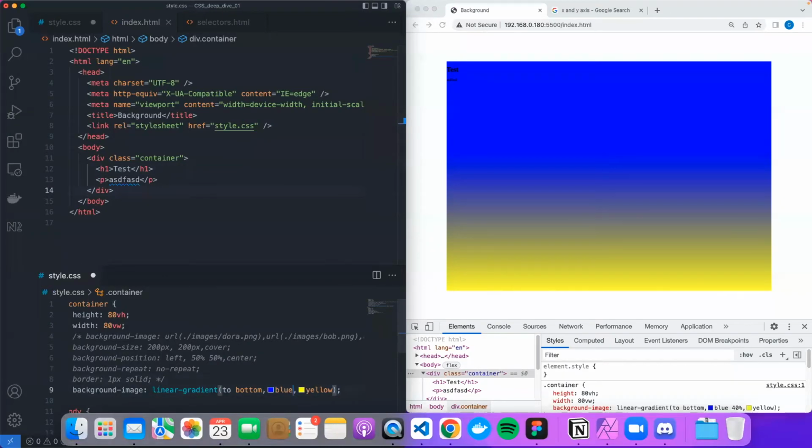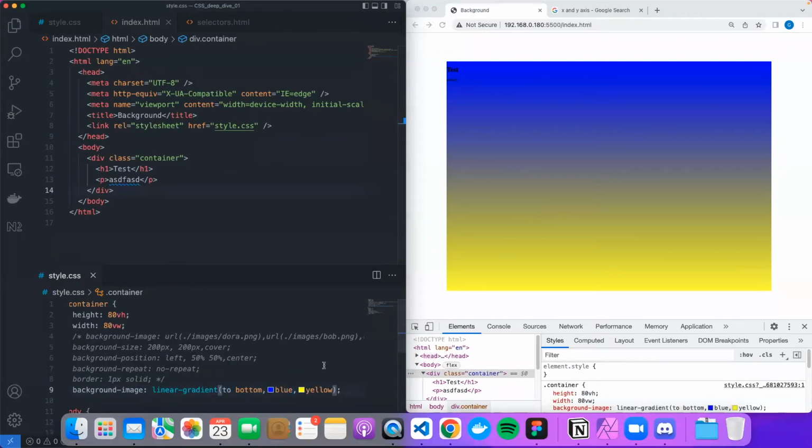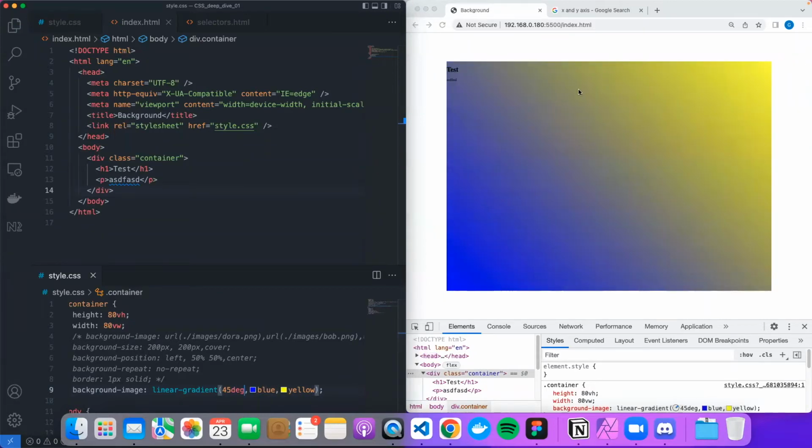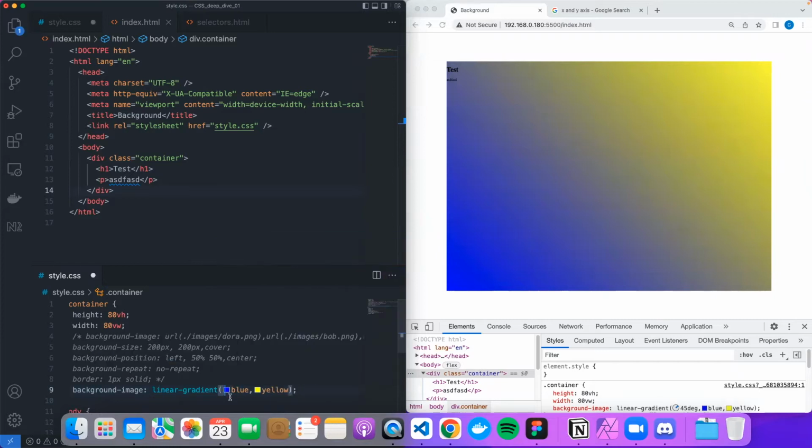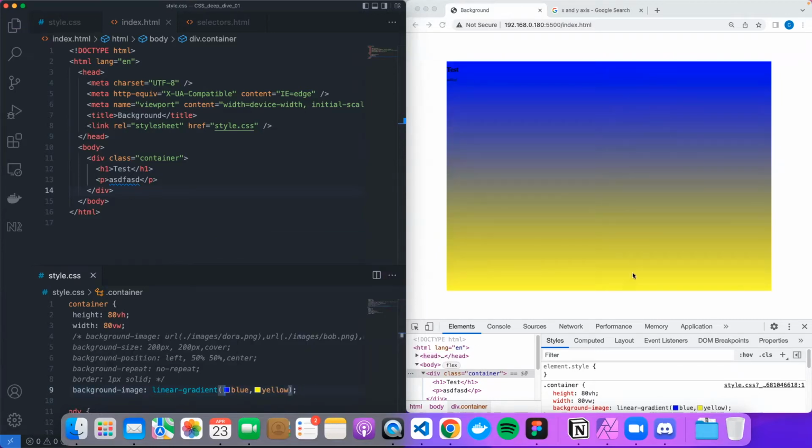And you can actually rotate this. So instead of saying only to bottom or to right, you can say 45 degrees. So see, you could see it is rotated a bit. Without this 45 degrees, you see the preview, it is like this in this direction. And if I say 45 degrees, it will tilt in this direction.